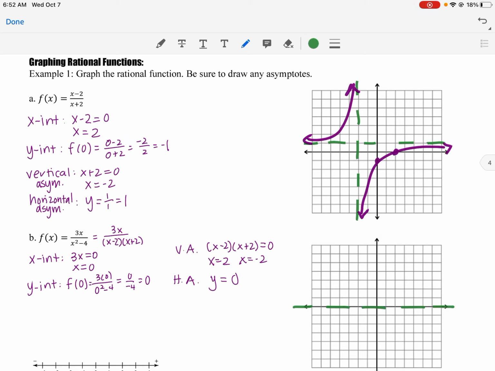Okay, so I'm going to draw my asymptotes in first. I've got my horizontal one. I've got my two vertical ones. And now, if I think about plotting, the only point I have is that (0, 0) is on this graph. So notice in this case, we weren't really given enough information to know that it has to cross because it's an odd multiplicity for that x-intercept. But does it start at the bottom, go down, or start at the top, go down, or start at the bottom and go up? We don't necessarily know. We do know it's not going to go like this because it does cross at that x-intercept.